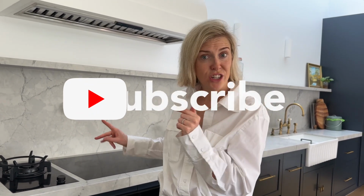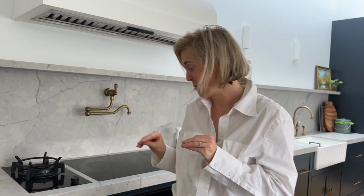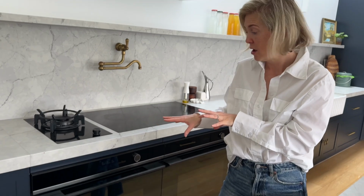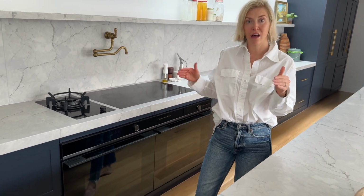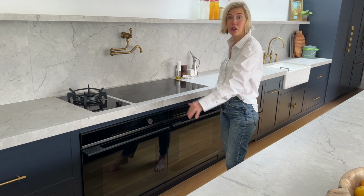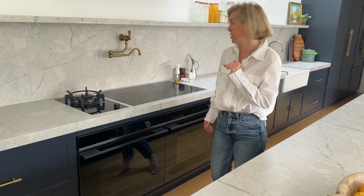But what I love is the dehydrator. So I'll often make my dehydrated fruit leather, I'll dehydrate fruit. And just the other day, I used it to make my own yogurt. Oh my God, it turned out absolutely perfectly. So I love these ovens. They have been amazing, and I really love that I have 2 of them and I use both of them at the same time really, really often.